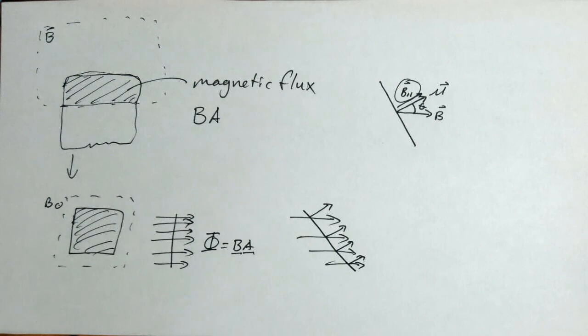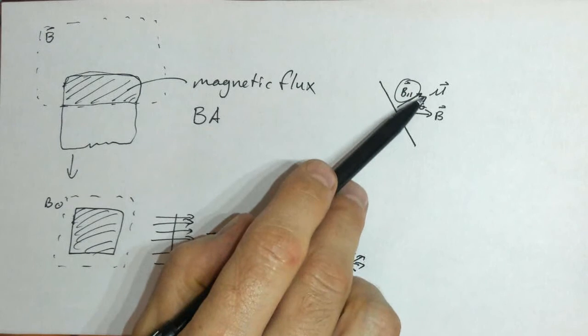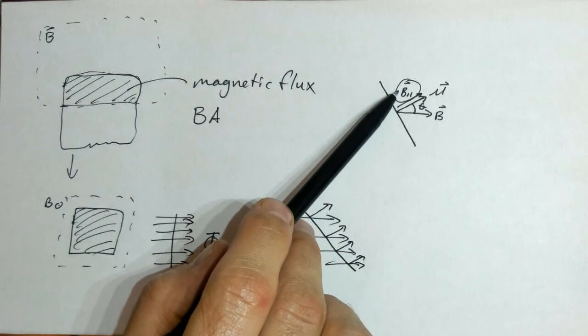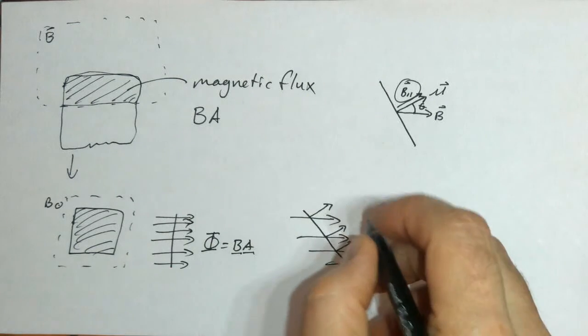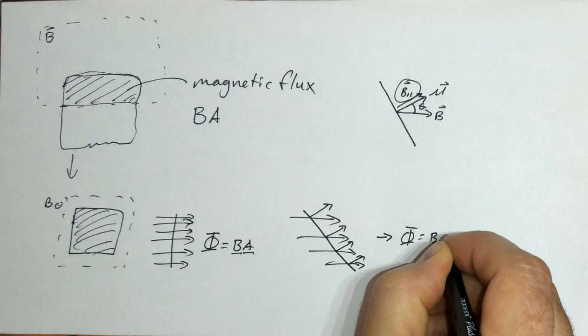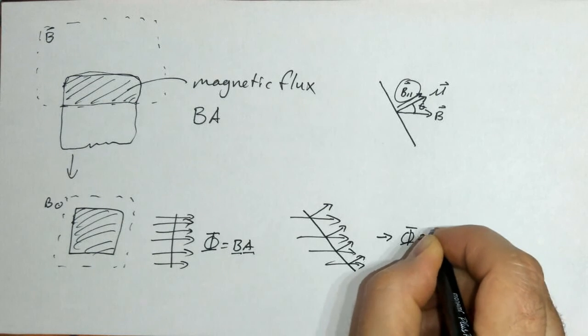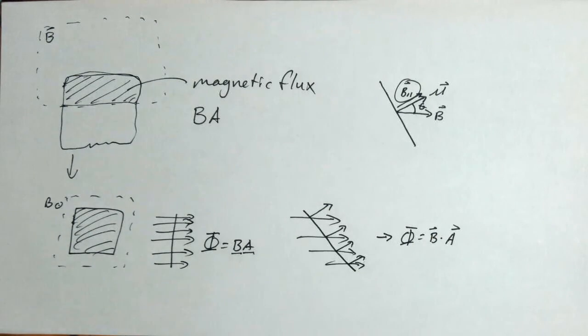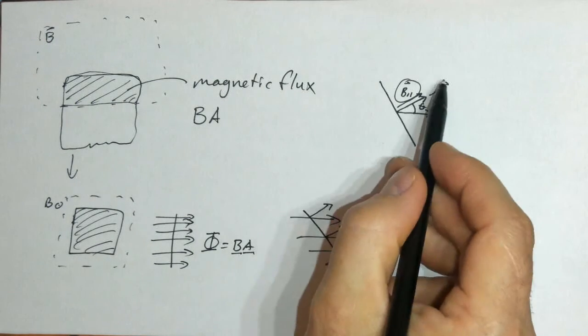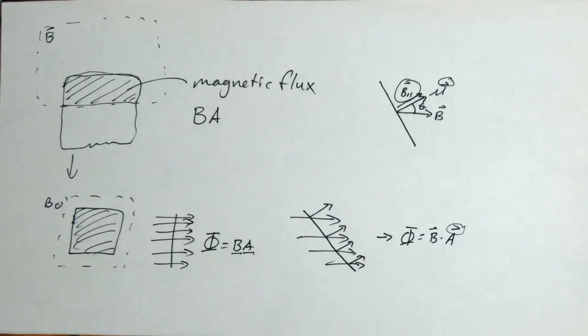So if we used a cross product to find how much was perpendicular, then we want to use a dot product to figure this out. We can adjust this to say that in this case, our flux is equal to B dot A, but A now has to be a vector. And so we choose the direction of A to be in the same direction as mu. That helps us a bit.